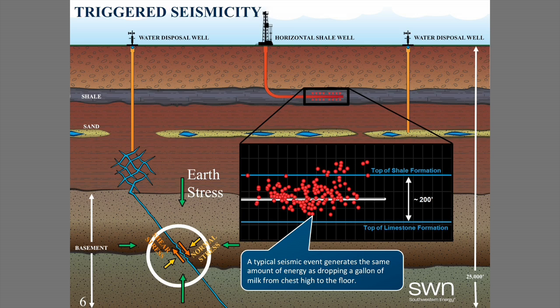What's important here to remember is that these hydraulically fractured earthquakes are generally about a magnitude -2. So what Rick talked about before with the magnitude scale, you can actually get a negative earthquake magnitude because it's an exponential scale. So earthquake magnitudes don't stop at 0, they go lower than 0.